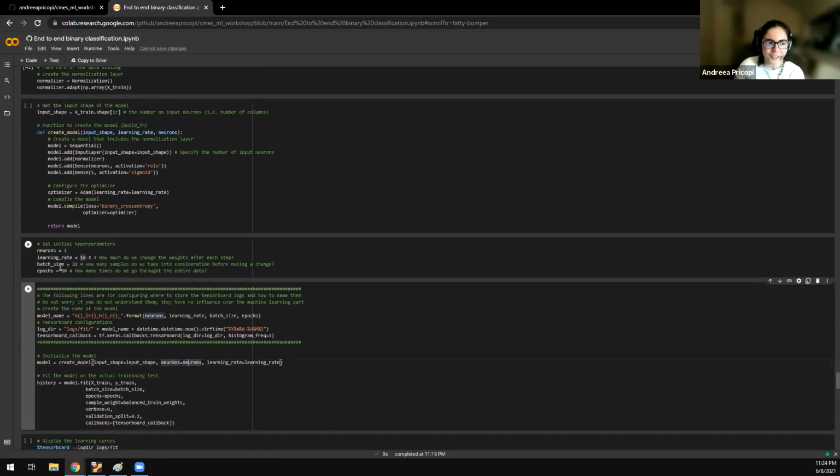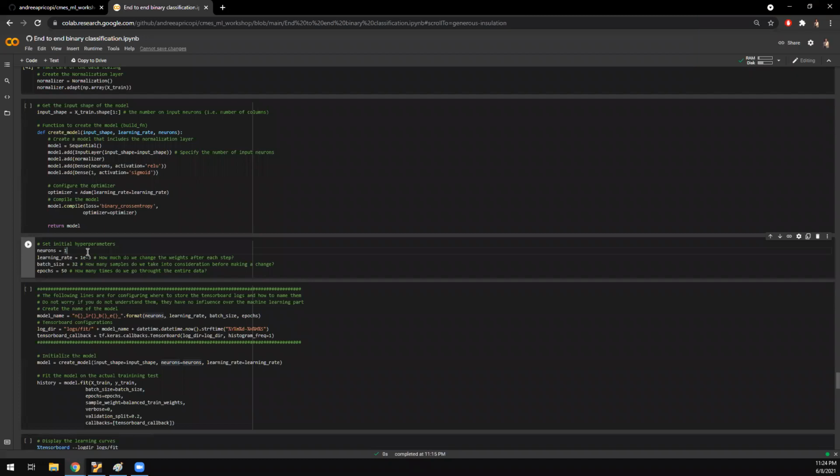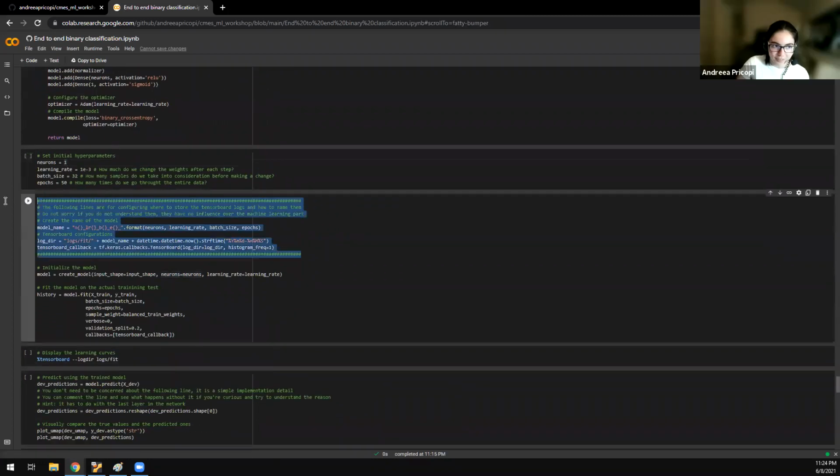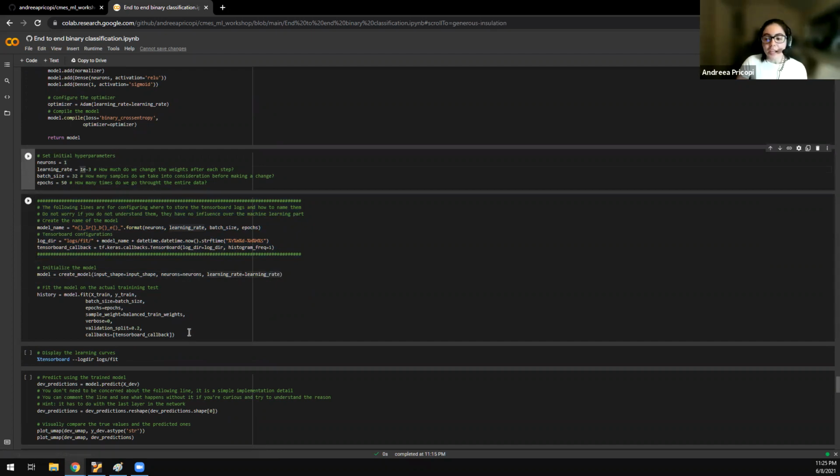All right. So did you hear the entire talk about what these hyperparameters are? Yes. All right. So these are configurations for a plot. You do not need to worry about them. We are creating the model here. We're giving it this input shape that you do not care about. We're submitting the number of neurons, which is 1, and the learning rate that we specified. And we're going to train our model the exact same way we did with the logistic regression, by using the word fit on our train data set, these examples and these outputs, and we'll have to submit the batch size that we've specified here, the number of epochs that we want to train over, and the sample weights, which, I was telling you, are training parameters.